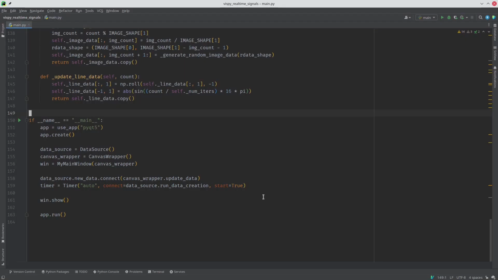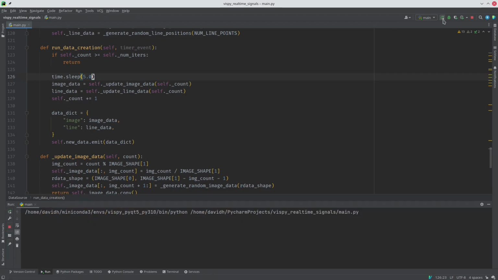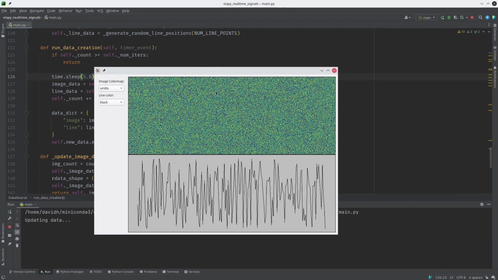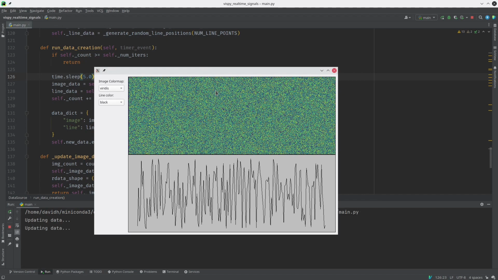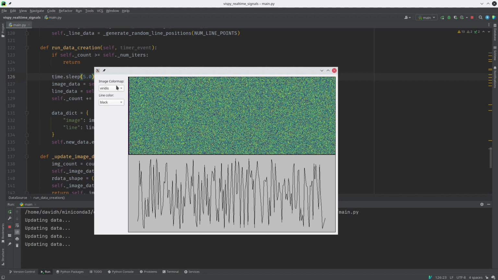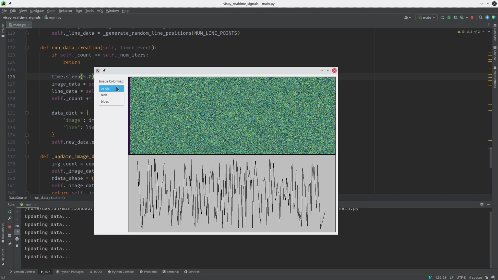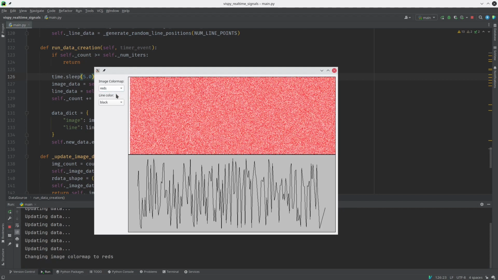So just to drive home the issues that we ran into last time, if I take the code that we had from part 3, I uncomment this time.sleep of 5 seconds, and I run the example, we'll notice that every 5 seconds, the data is being updated. We get a new point in our line plot. We get a column change and the random data change in our image. But we have the problem that even though I've clicked on this drop-down menu, it's taking multiple iterations of the data generation to actually update the visual or update the application.